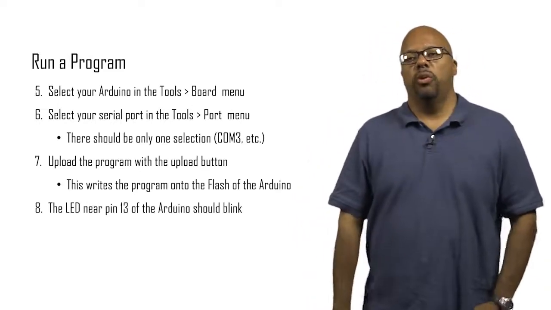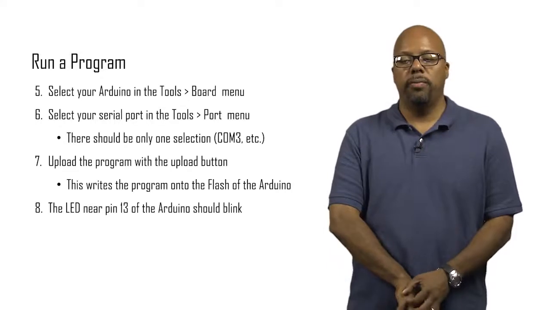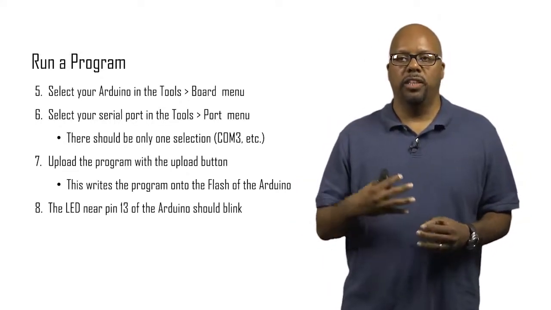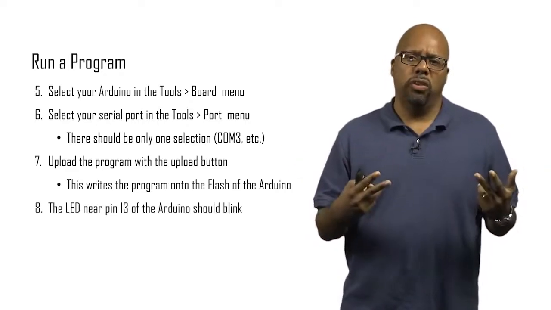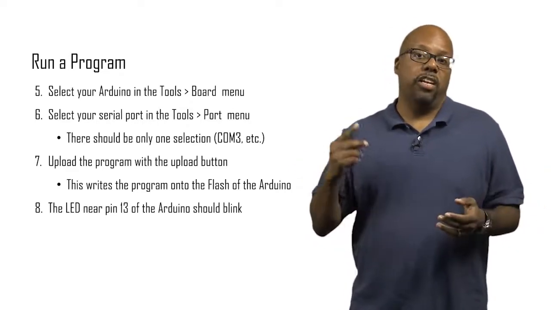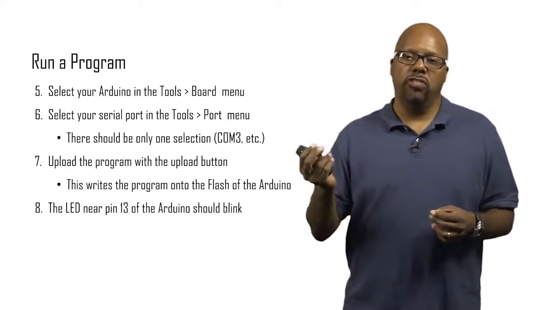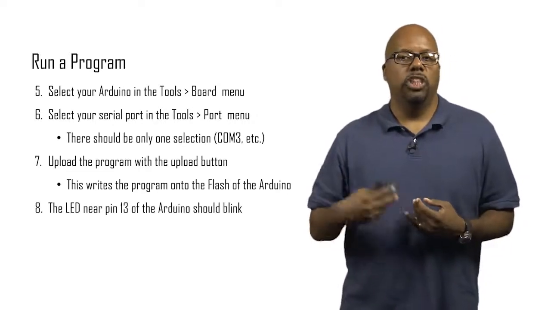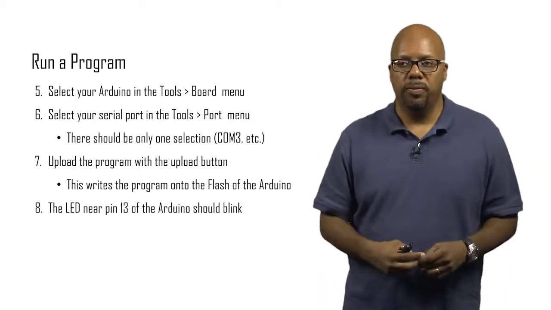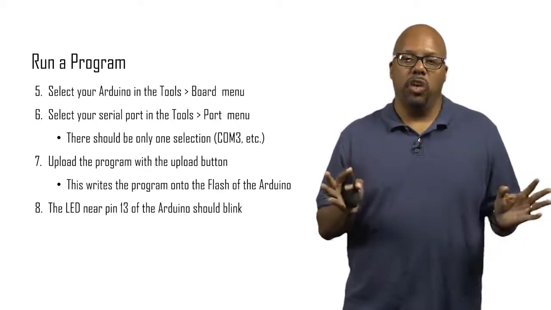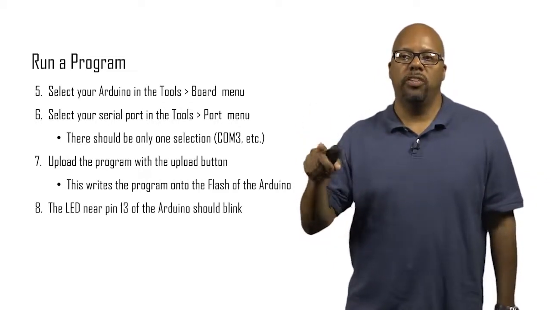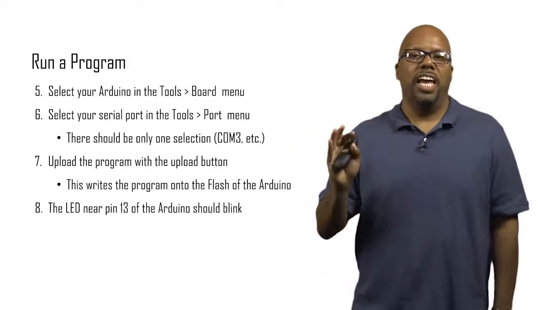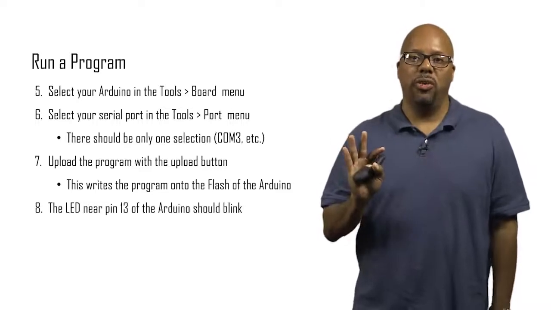Then you want to select your serial port in the Tools port menu. This is more detail than I want to get into, but there are COM ports, communication ports, on any Windows machine. When you plug in an external device, Windows should automatically map it to a particular COM port, the first one it finds available. So if this is working right, when you look at the Tools port menu, there should be one option there, say COM3 or COM5 or whatever is available, and you select it. That should be all there is to it.